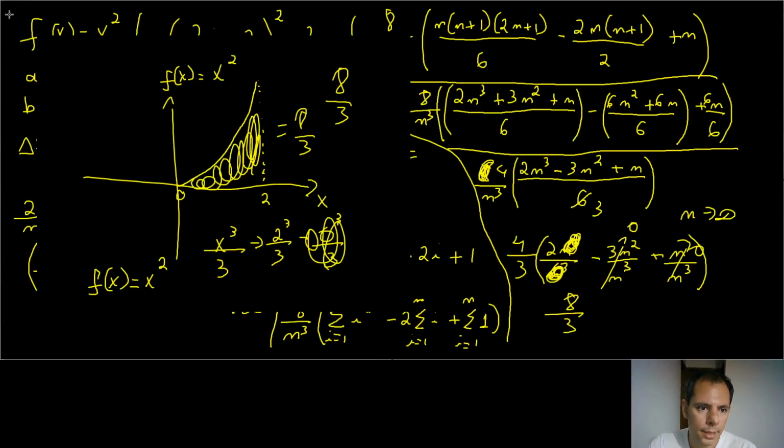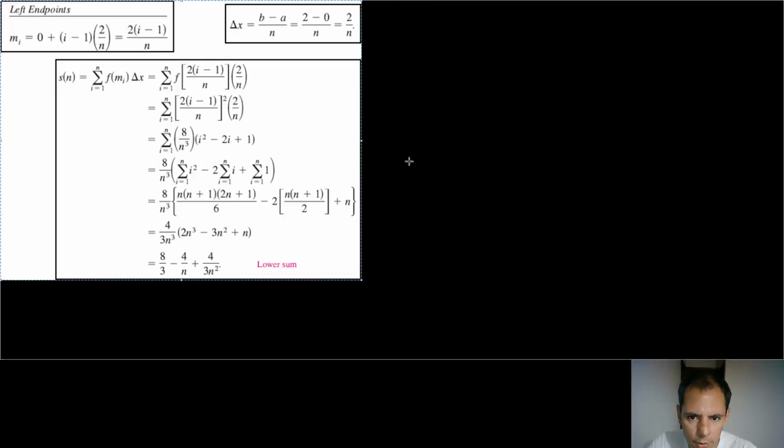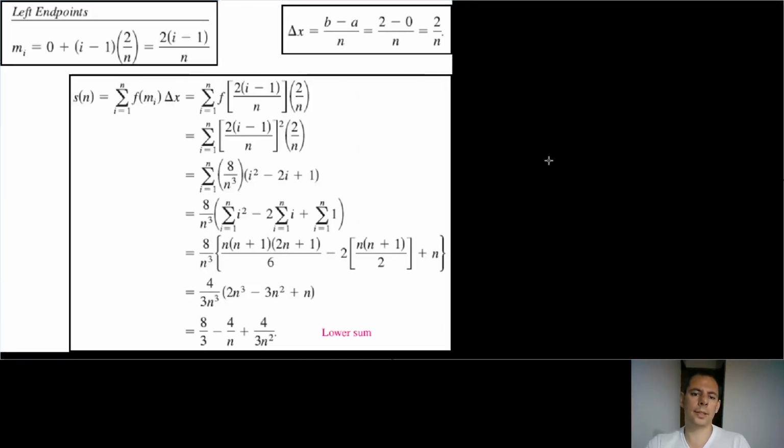Right now I just want to erase this mess. Because it was messy, I'm going to give you guys a break here and just copy these things and paste them in here. Let me see if this will work. It works. Look at that. This is the exercise ready, because the letters are more beautiful here, typed instead of my ugly handwriting. So you guys can just take a screenshot over there and see. The lower sum that it says right here is actually the left endpoints.